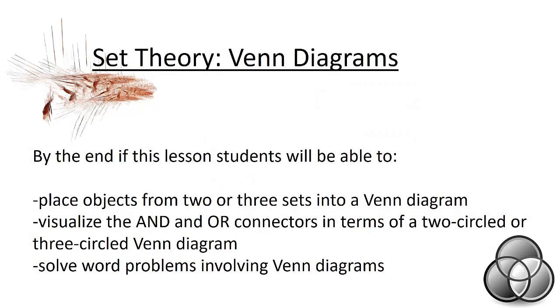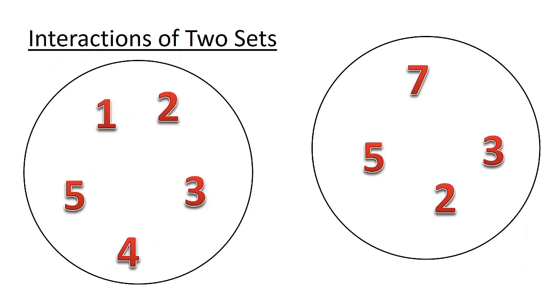In this lesson, we will take a look at the way we can organize sets visually using Venn diagrams. This is particularly useful when we have 2 or 3 sets we are working with. Take a look at the following 2 sets. Here I'm going to use circles to show which groups of numbers are which set. Would you be able to describe these 2 sets using words?